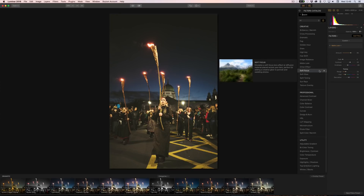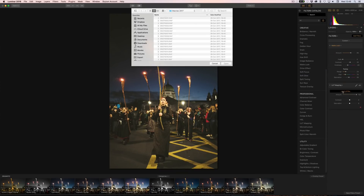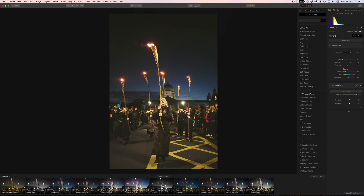There's also LUT mapping, so you're actually able to load LUT files — lookup table files — that allow you to take cinematic looks and apply them to your photos. LUTs are commonly used in Premiere and other applications for color grading on cinematic films. As well as loading the LUT, you can control the amount — equivalent to opacity in Photoshop — and you can also control the contrast and saturation, making it more useful.